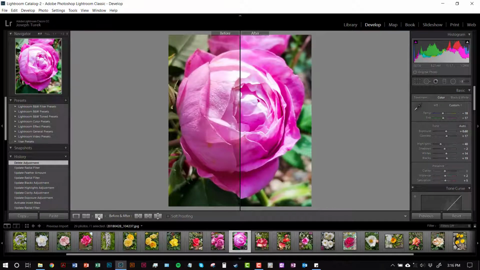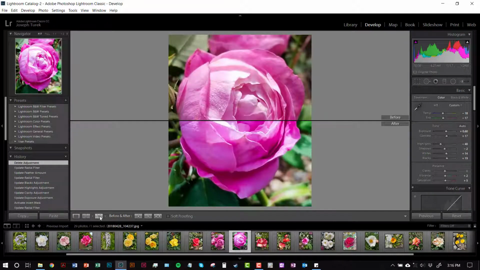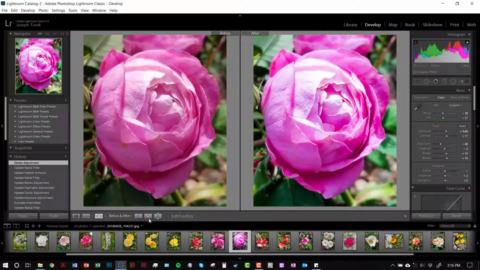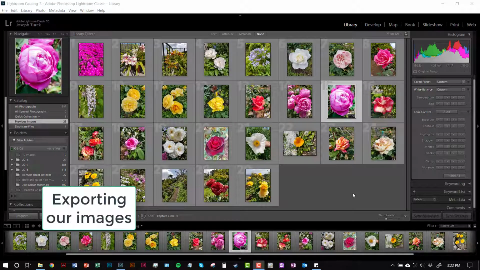You can click to make it half and half. You can do top bottom, half and half, top bottom. I actually like this view the best, and then from here you can swap the before and after settings. You can copy it backwards to the original. You can copy it forwards to the other one. Again, if you don't like that these settings match, just go back a couple steps. And if you want to change your view back to normal, just hit this, the loupe view, which is also hotkey D.